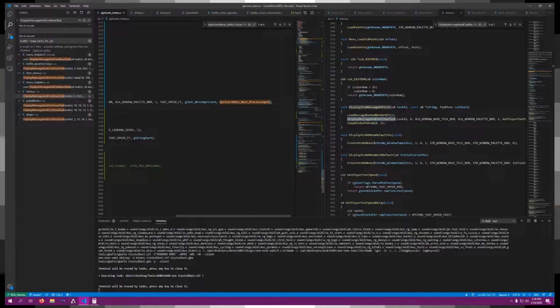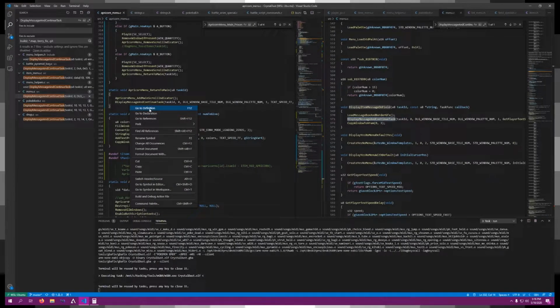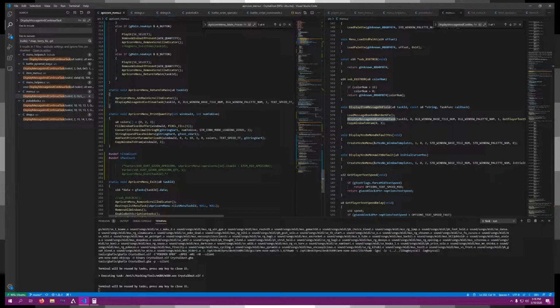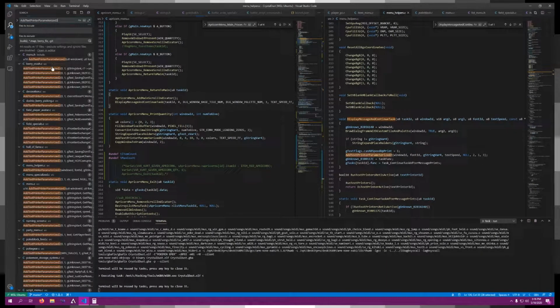Now, I can't remember the difference between text speed 0 and text speed FF. They're both instant, but I don't know. Text speed 0 did something different than text speed FF. I can't remember the difference right now. Well, let's check the text printer commands.